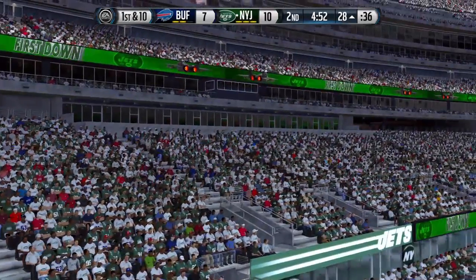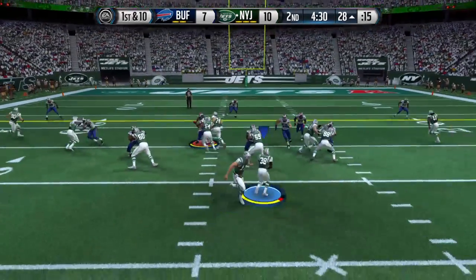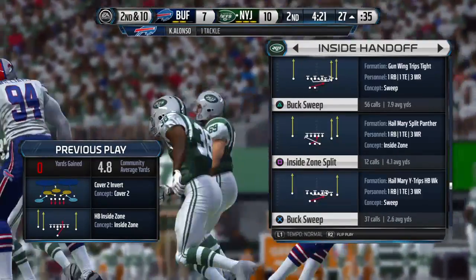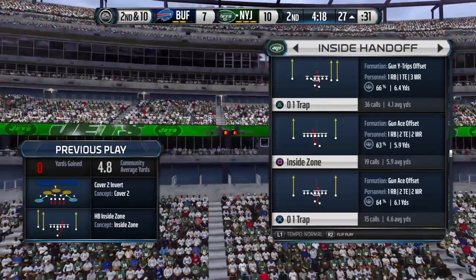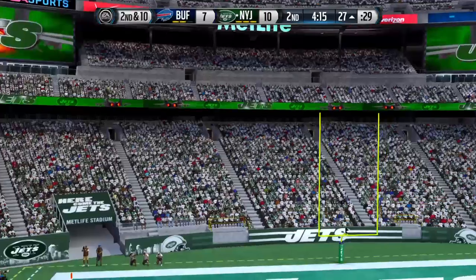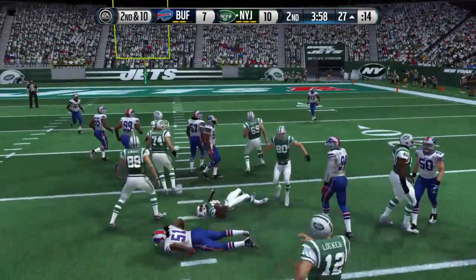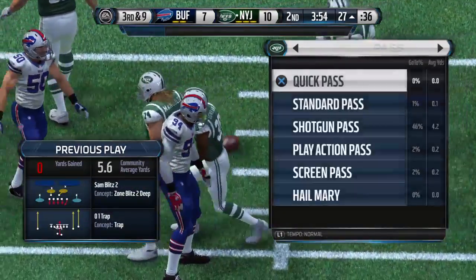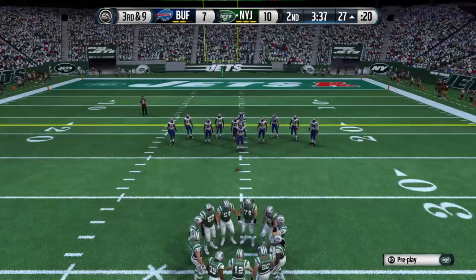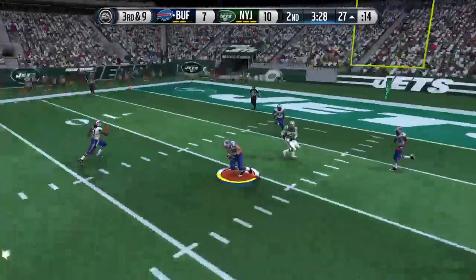New set of downs after picking up the first on the ground. The Bills' defense lines up going with the 4-6 defense. After being stuffed at the line of scrimmage, it's now second down and ten, halfway through the second quarter. They hand it off again — no gain on the twice. After that run, it's still third and nine to go. Hunter in the backfield, Locker going to take it from the gun — he's intercepted. That brings the play to an end.